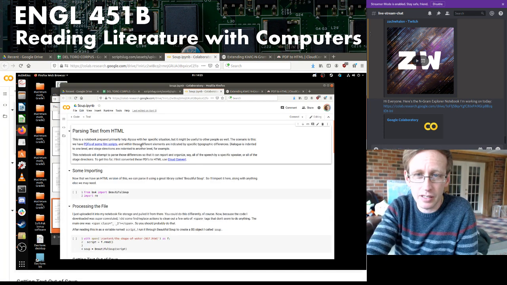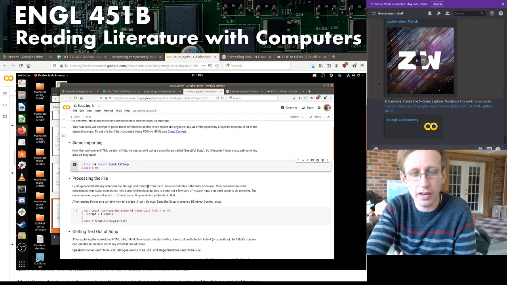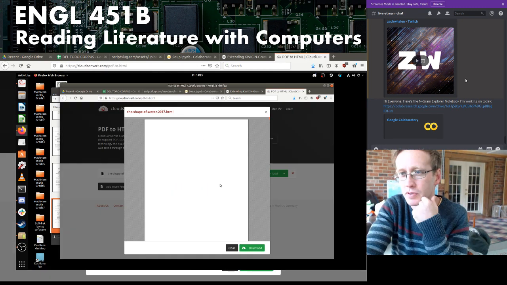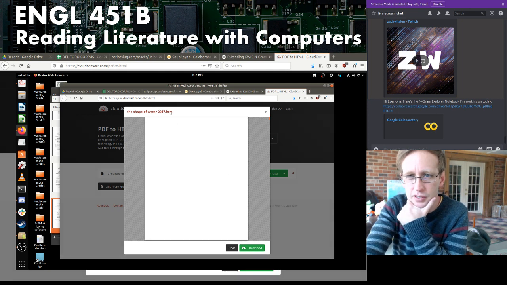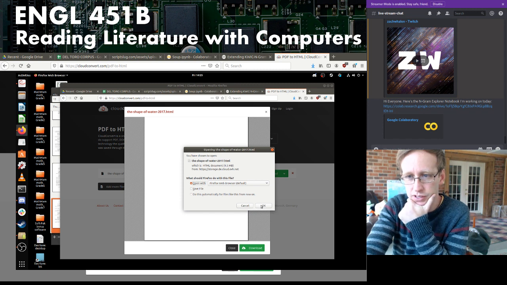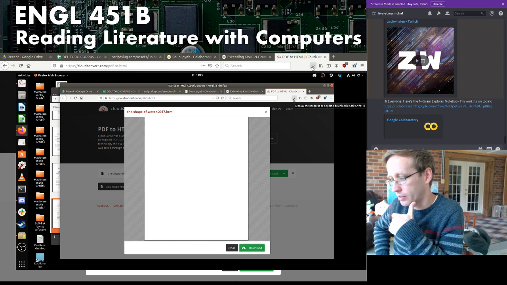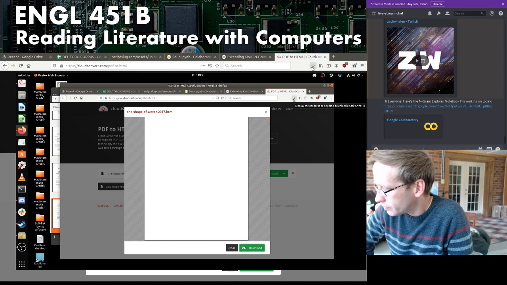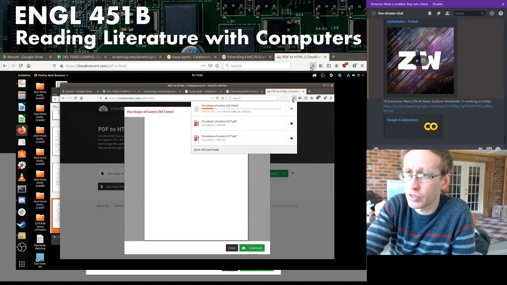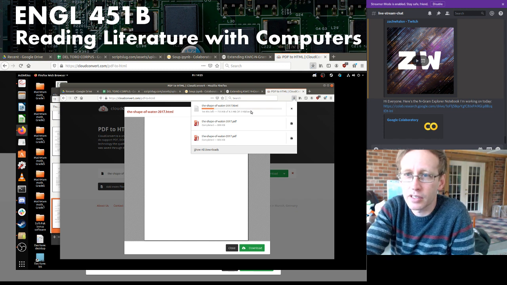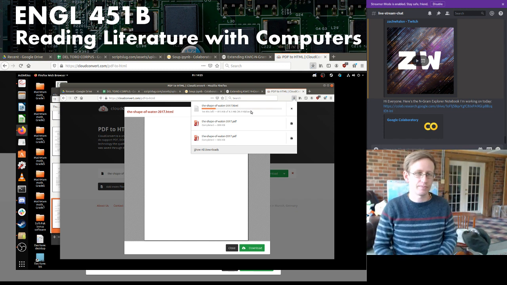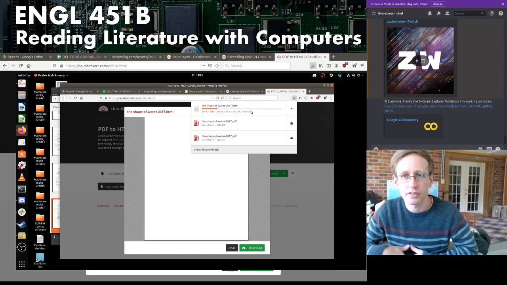So looking at it in the Python notebook here, oh actually let me finish this conversion. So this shape of water.html is now an HTML converted version of this, and if I open it in Firefox, first of all, it's an unusually large HTML document, which is kind of interesting, but it's going to take a minute to download actually. Once that's done, I'll show you what it looks like, and it should look the same as the PDF, or pretty close to it.